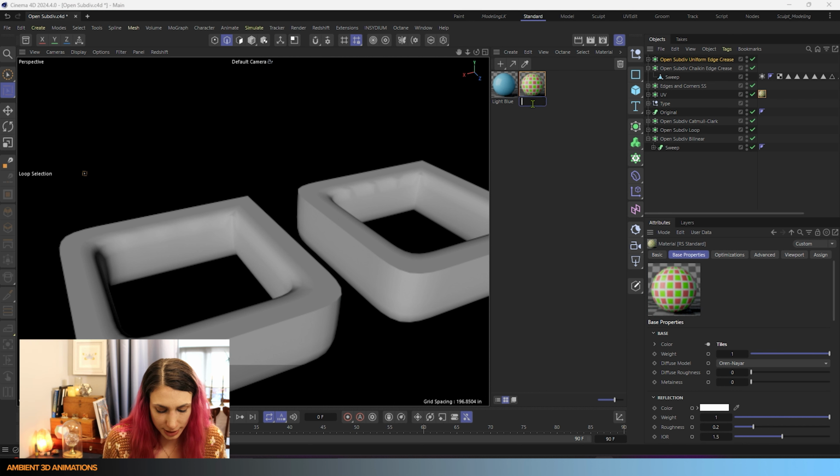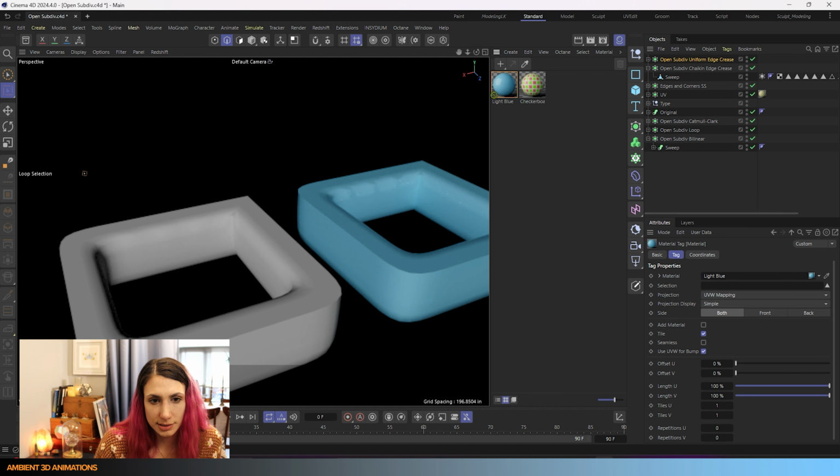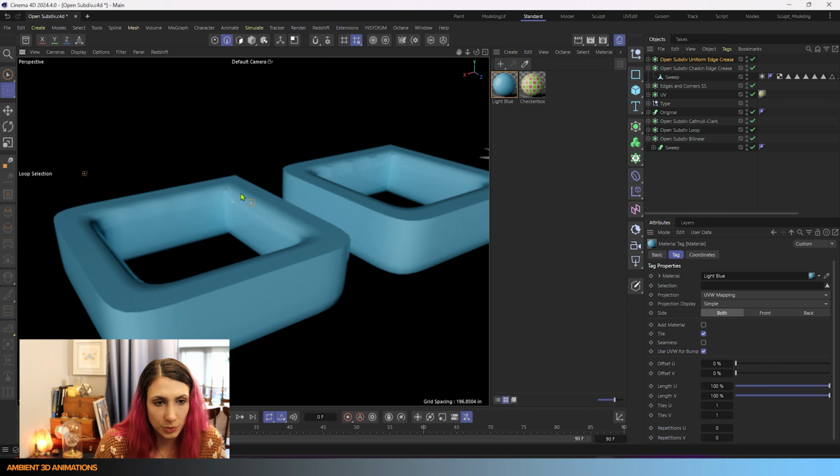And while we're at this, we might as well name the second one checkerboard. I'll apply this to both of these. And you'll see the main difference of these is when you start weighting the edges, how the shading is between them.